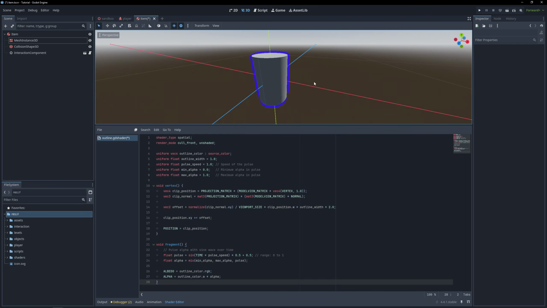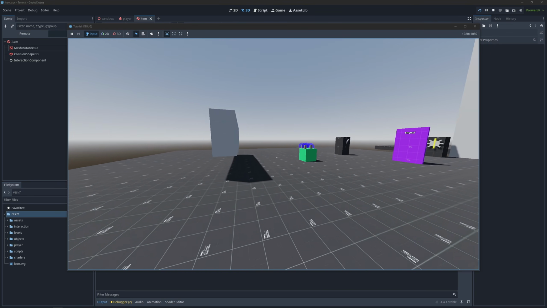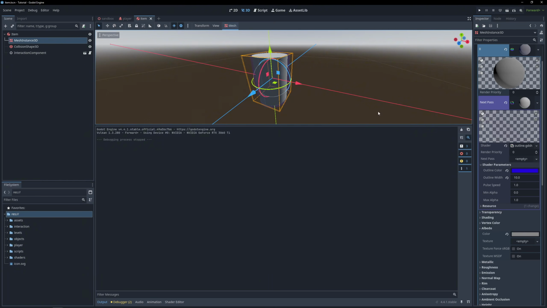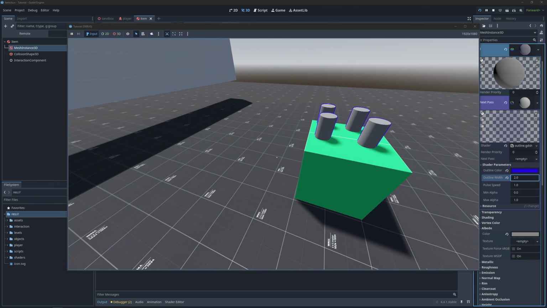I don't know how much it's going to show up on YouTube videos. And as you can see here, it's kind of pulsing back and forth. Now, we don't want this always, because right now, if we just run the game, look at that. Those are always going to be pulsing like that. Perhaps that's a little dramatic. Maybe we should put this down to like 2 or something. You can see that these are always going to be pulsing blue, which isn't really that ideal.